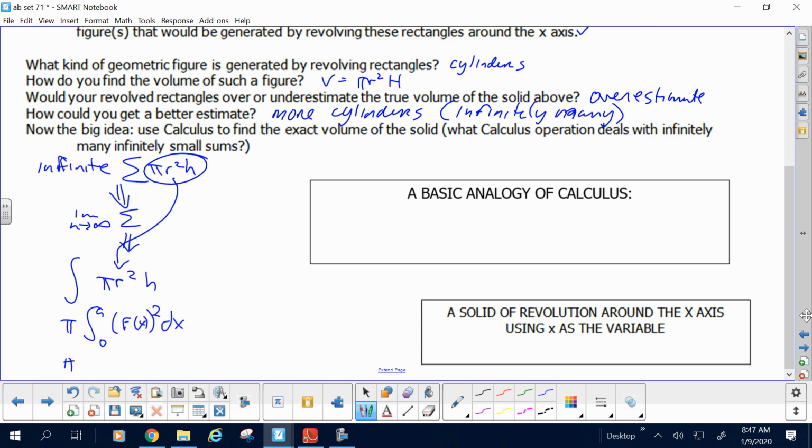So for the volume of this, I would have to sum many cylinders. The function in this case is root x, yeah? That radius is squared because it's pi r squared h after all, from 0 to 9. So what is the antiderivative of straight up x? 1/2 x squared from 0 to 9. The volume is 81 pi over 2. That is the volume.